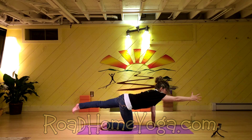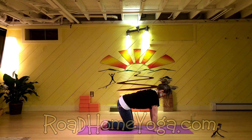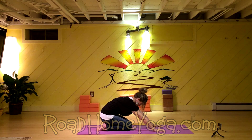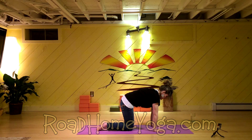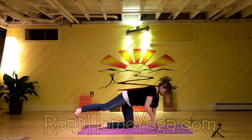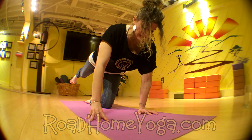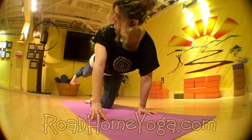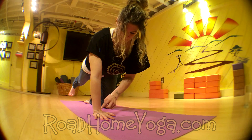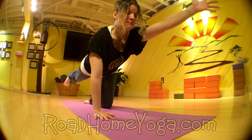Inhale when you reach, and exhale when you bring the hand down and the knee down. Go ahead and just press your hips back towards your feet. Pull back up, take your right leg and stretch it straight behind you. This right hip — you don't want to roll it up, you want to keep the hip rolled down so the hips are square. You're going to push through this foot. Take your right palm directly under your shoulder, then take this left arm and extend it — reach.